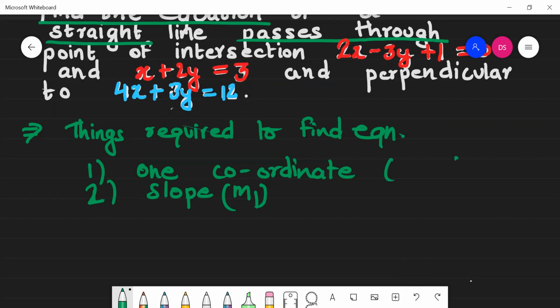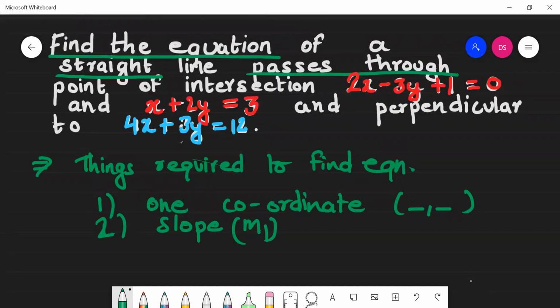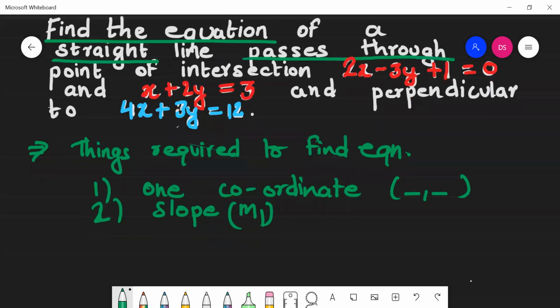So this is the thing that you should know. One coordinate means the value of the x coordinate and y coordinate. So how can we derive this value? When you read the question, you have to check whether these two things are given or not. According to the question, the coordinate value has not been given directly, but it has been given in the form of two equations. They are saying our coordinate is going to be the point where these two red equations intersect. So that means we need to find the coordinate. Our first solution begins here.